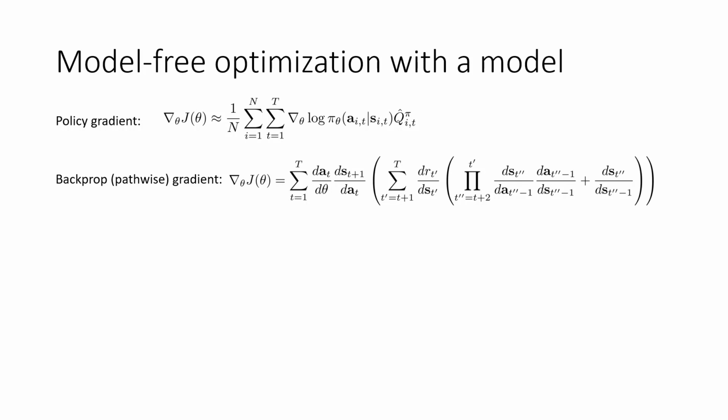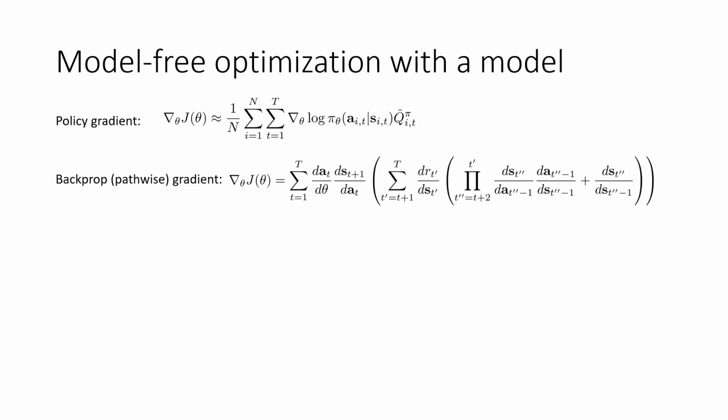And you can even make the policy gradient nearly deterministic by taking the limit as the variance of, let's say, a Gaussian policy or transition probability goes to zero, and you can still get an expression for it, although it'll be a little bit different. So it's easier to write the policy gradient for stochastic systems and the pathwise gradient for deterministic systems, but that's not a fundamental limitation. The fundamental difference is that the pathwise gradient involves that product of all those Jacobians, whereas the policy gradient does not.